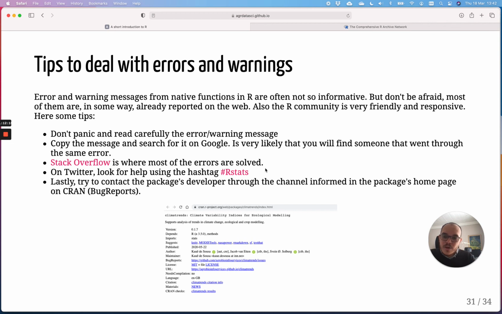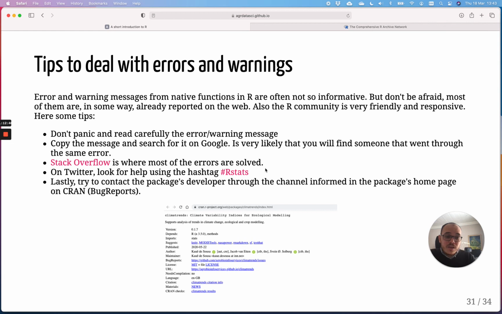This web page called Stack Overflow is the most common platform for solving errors in R or other languages. So it's very likely that you're going to find the answer for your error there. Sometimes also on Twitter you can use the hashtag #RStats and you can find help for it.